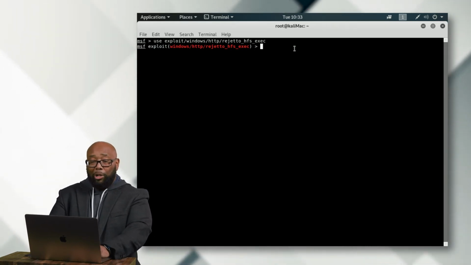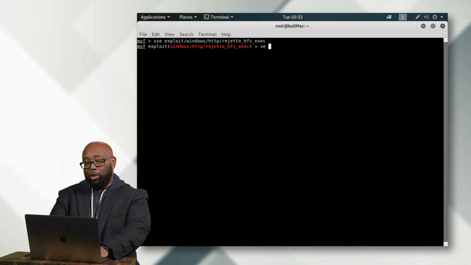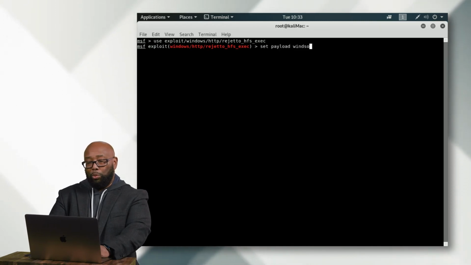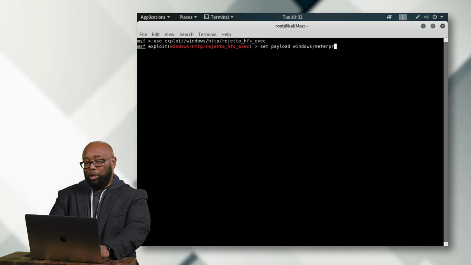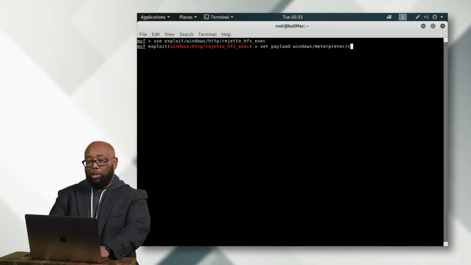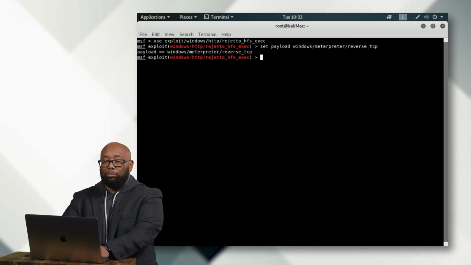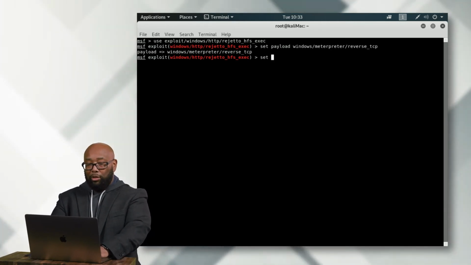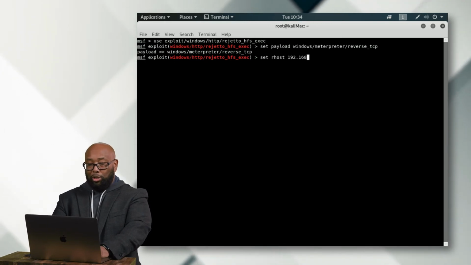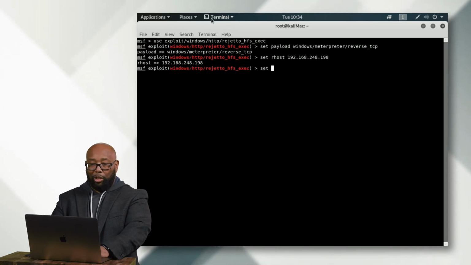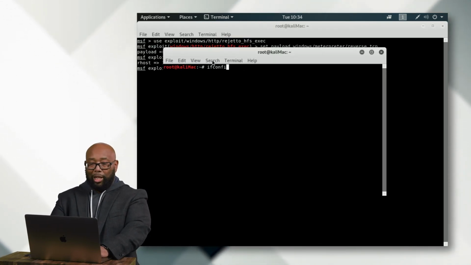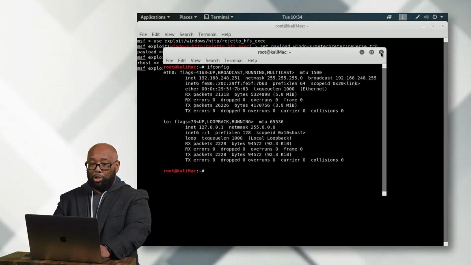Okay. So now I'm going to use it for other things. I'm going to set my payload, which is what I want this exploit to do for me. Guess what? I'm going to say Windows tab. The payload I'm going to use is something called meterpreter. I'm going to say that tab. I'm going to say reverse TCP, and I'm tabbing through all that. Now I'm going to set my target, which is our host. I'm going to set this machine as my LHOST, which is where I want my connection to come back to, which is 251.